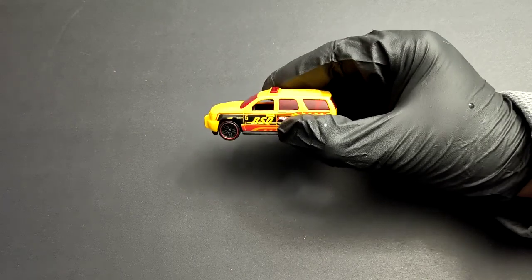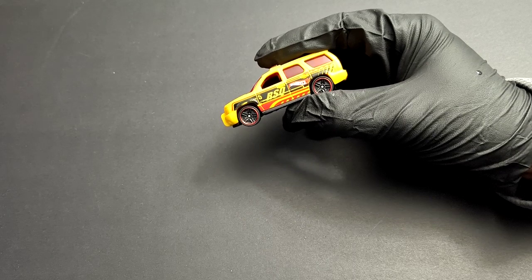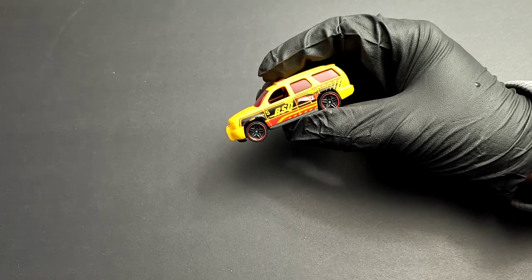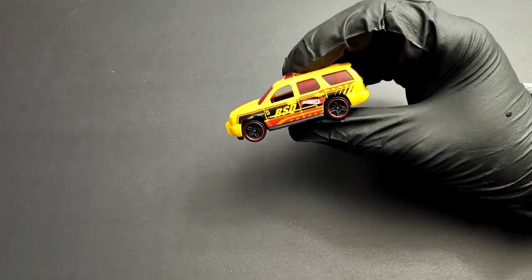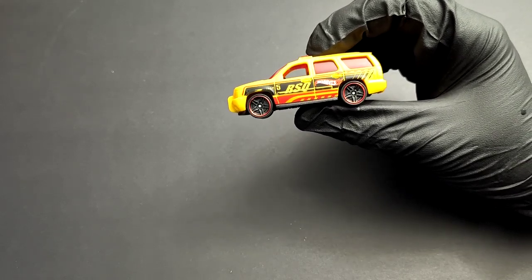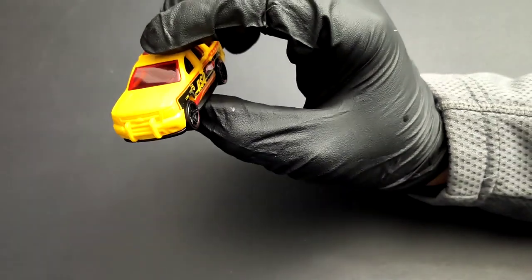The very first thing you will notice is the yellow paint job and the red windows. Why red windows? I've seen these cars used in North America — in the US and Canada — as emergency vehicles: police, fire stations, medical services, border security, so they are used everywhere. I would have liked just red lights on the top with clear windows, or maybe black windows. But being Hot Wheels, they do what they do.